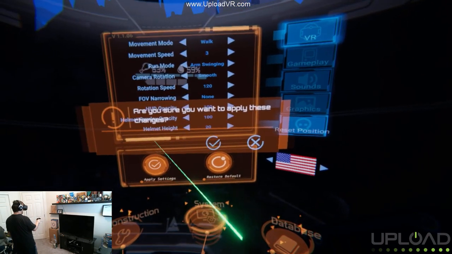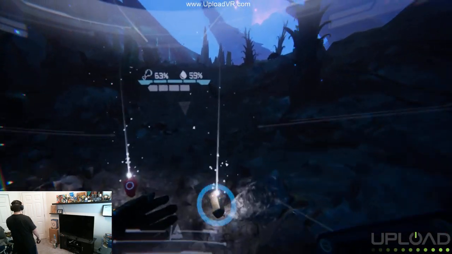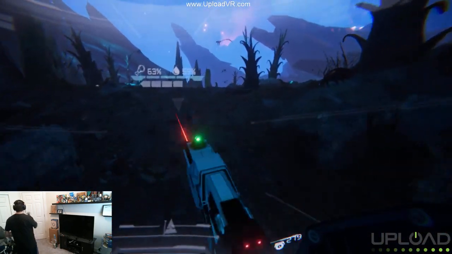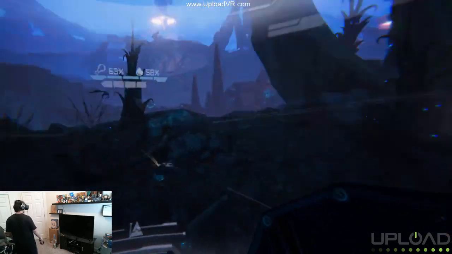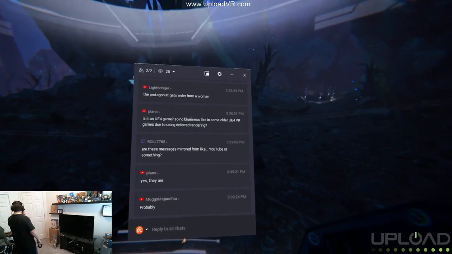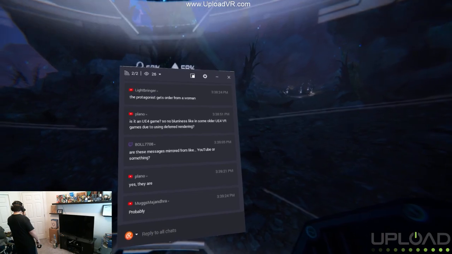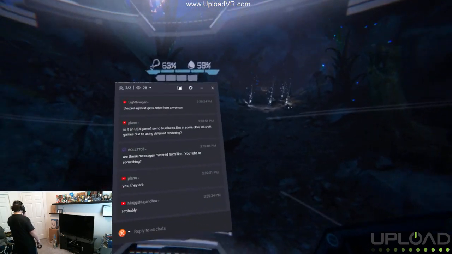And then to run, I have it set so that, as you can see here, smooth movement with the trackpad. And if I want to sprint, I just move my arms like this, and my character starts sprinting. I think it's a pretty cool system. Works pretty well. Plano, no, this is actually a Unity game. It's not an Unreal game. I was kind of surprised by that.